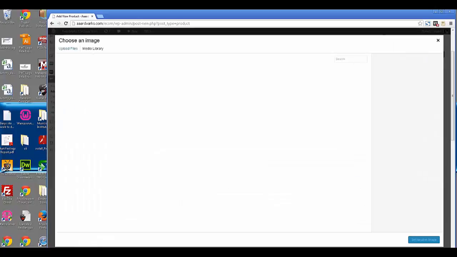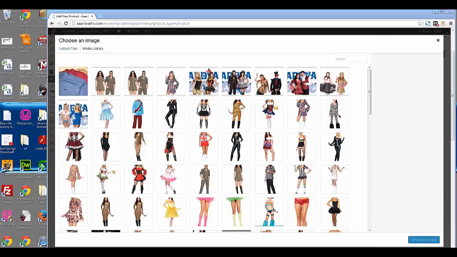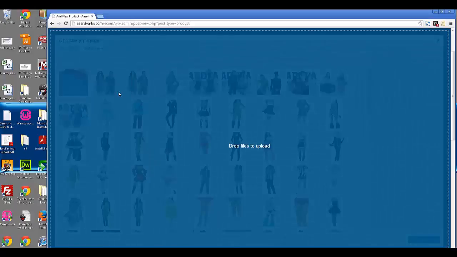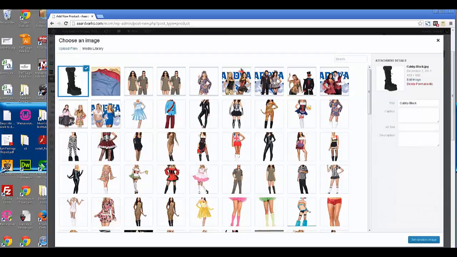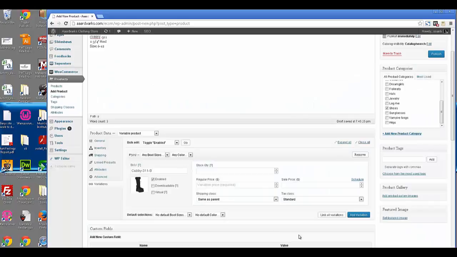We click this and we find and grab the Cubby 311 black image over here. It will render. And we might as well drag the tan one over. Well, we'll do that later on.